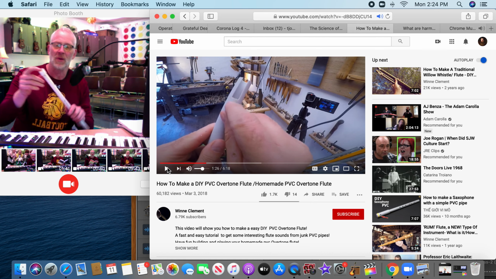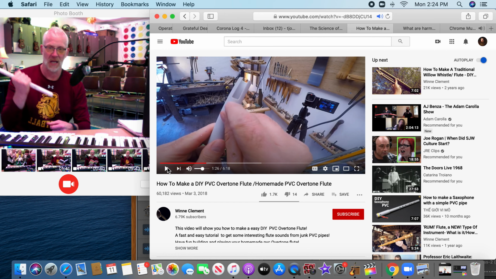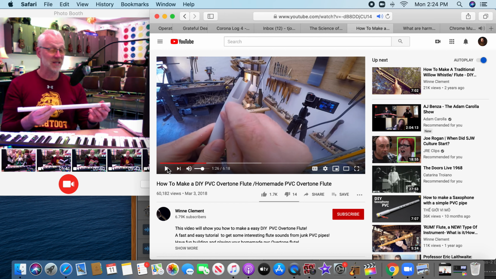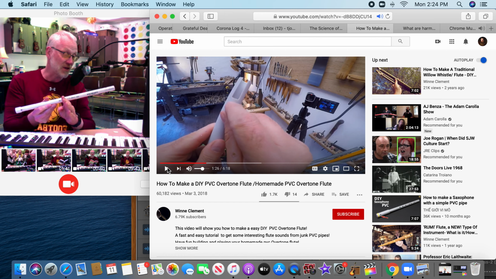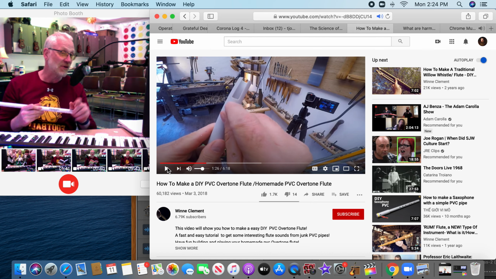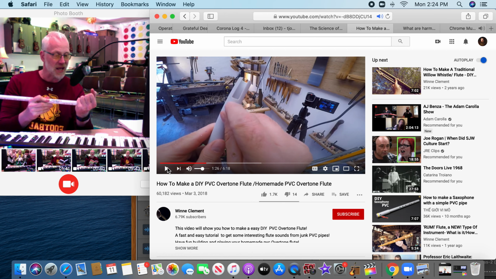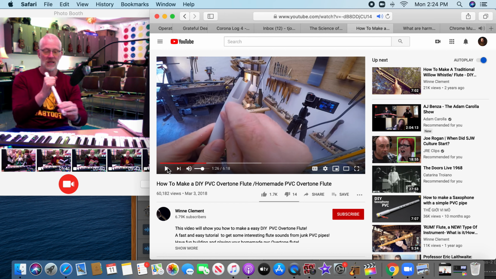So we made a cap, we made a fipple, we made a block, okay? And then we learned like these, like the guitar strings, the shorter we made them, the higher the sound. And the longer we made them, the lower the sound. And we remember this too, if people wanted to make them longer, they would take the caps and add on to their flutes too. But we get a sound like this in harmonics.